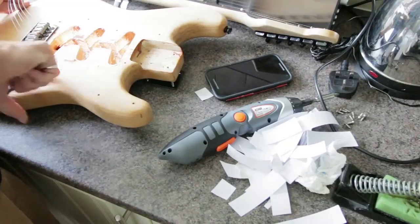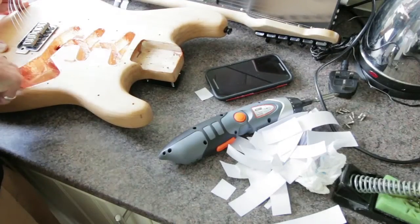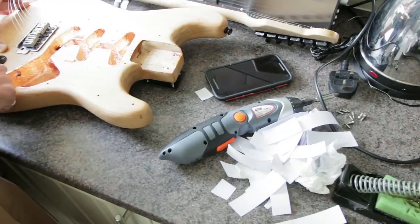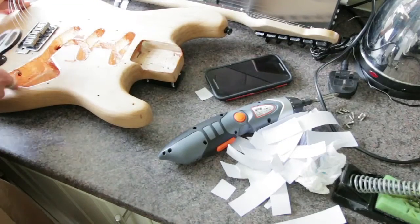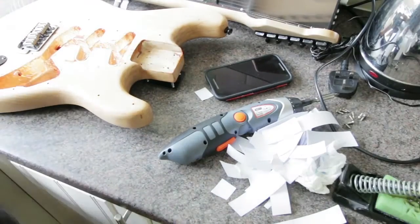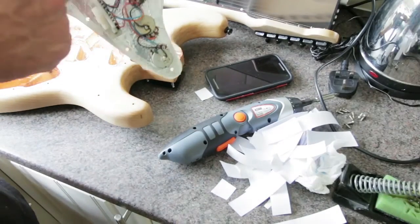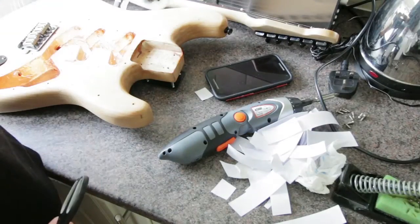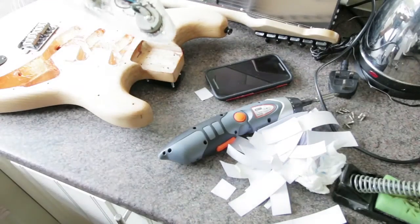If you can, roll your finger around, be careful not to scratch it, so you want something quite soft, perhaps a pencil eraser. So that's all the cavities filled there. The next thing then is to get on to the scratch plate and replace this with some copper tape, and I'll give that a clean. So I will move on to that now.